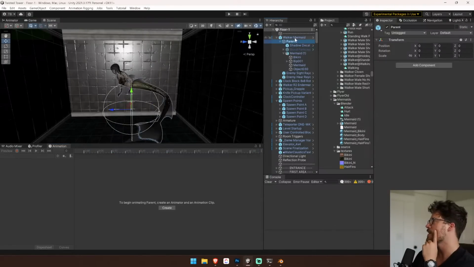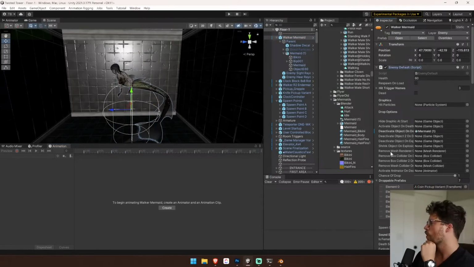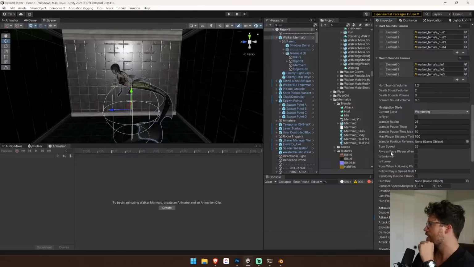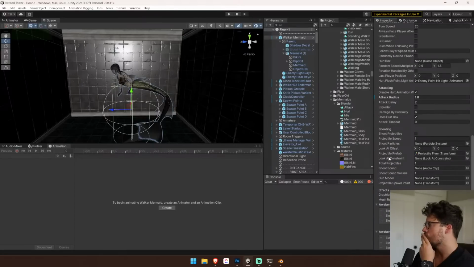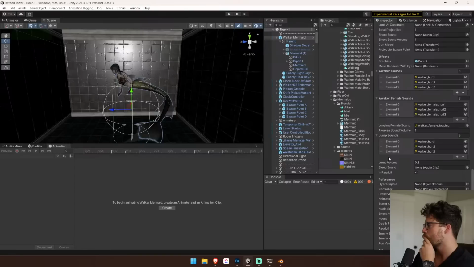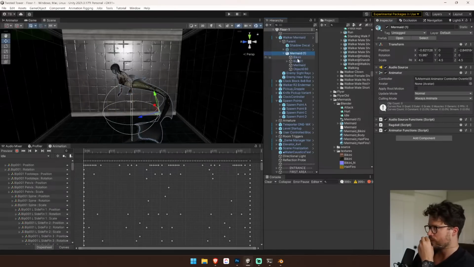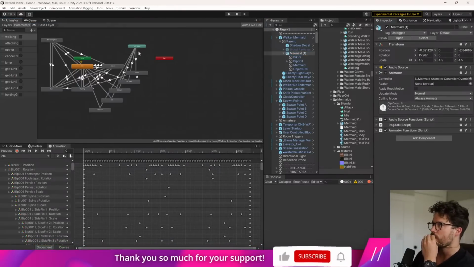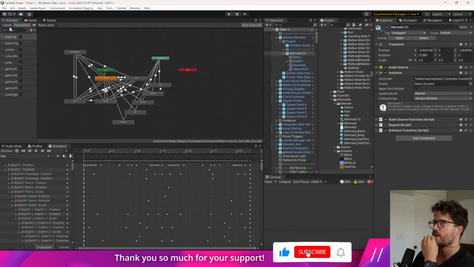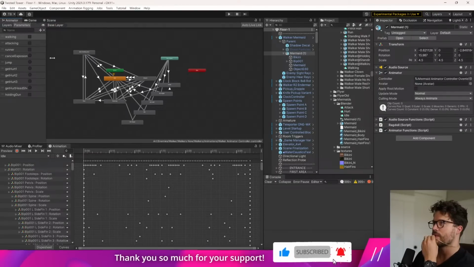So for some reason, her animations are being affected by the speed. Let's double check the script. Do we know what's going on? I don't think we do. Let's first look at some of our parameters here.